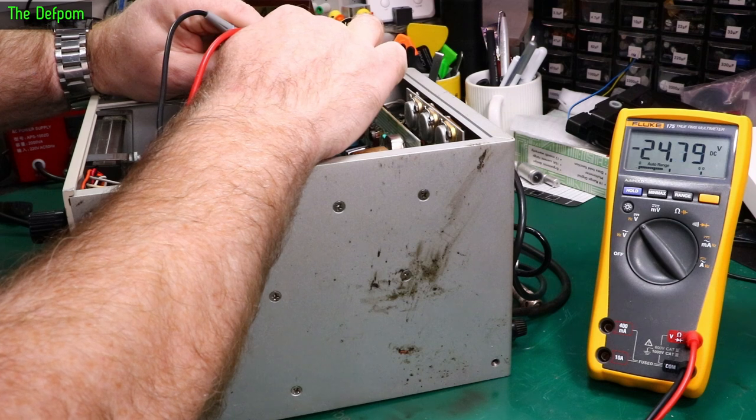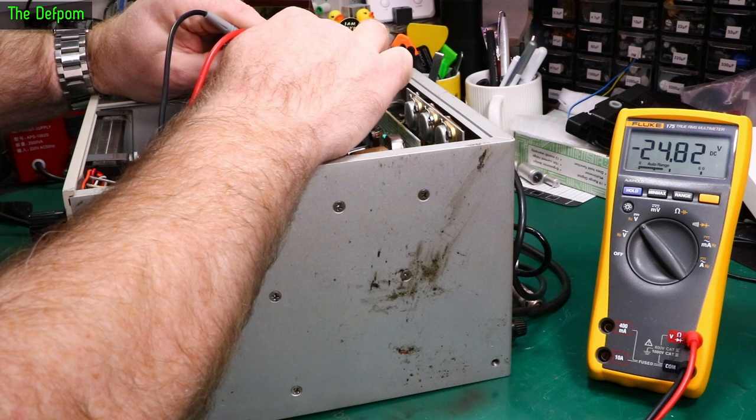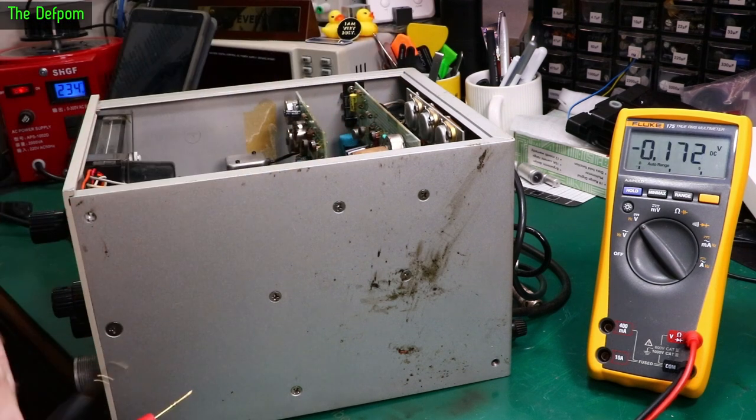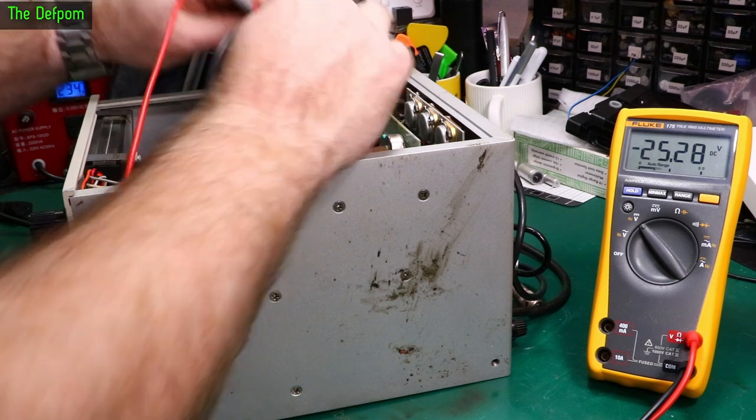Hopefully. 24 volts. Well, that's a bit more than 6, isn't it? Wow. That's curious. If it's trying to charge up 24 volts, that could be a problem. Why is that 24? Let's turn the power on, see if anything changes. 25, it gets worse. Okay.